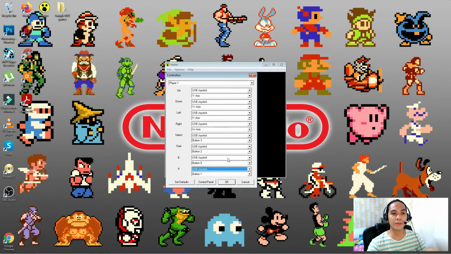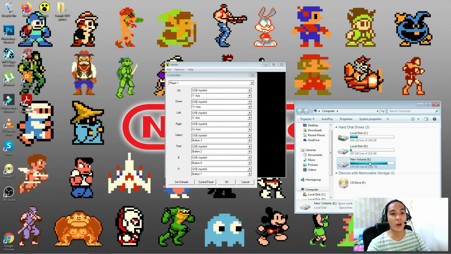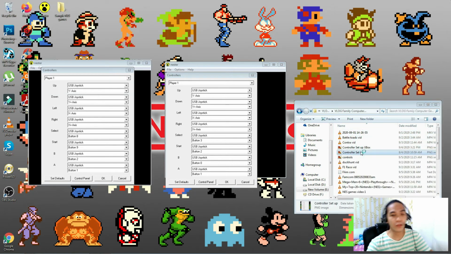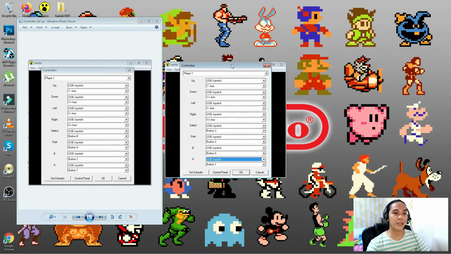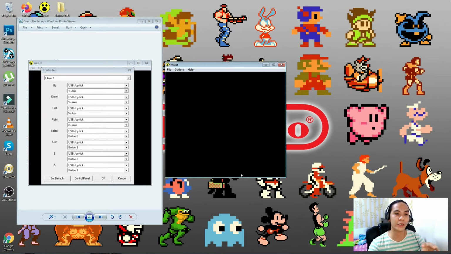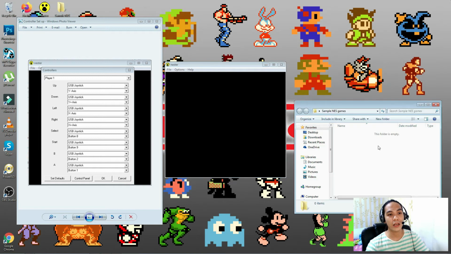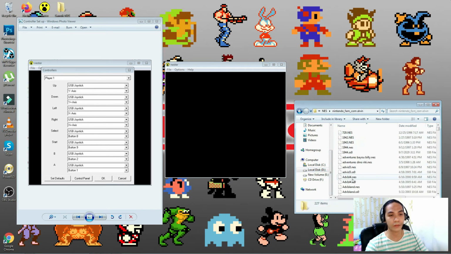PS controller uses button 8 for select, button 9 for start, button 2 for the letter B, and button 1 for the letter A. But for Xbox controller, it uses button 6 for select, button 7 for start, button 0 for B, and button 1 for A. Both the PS and the Xbox controllers by default automatically set up to X and Y respectively when it comes to directions or the arrows.